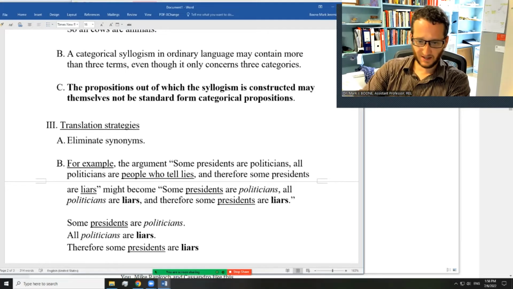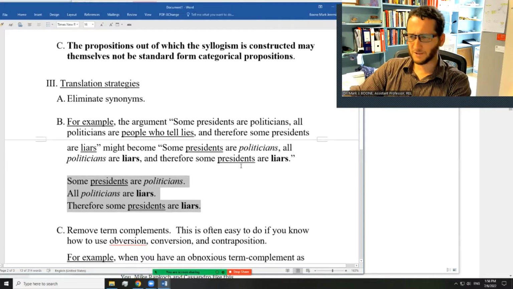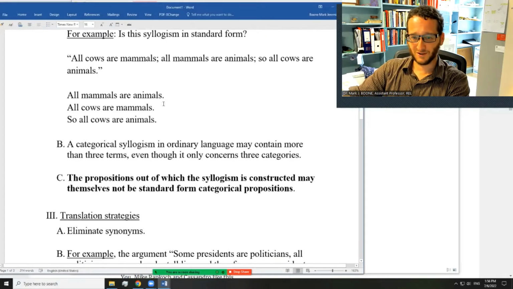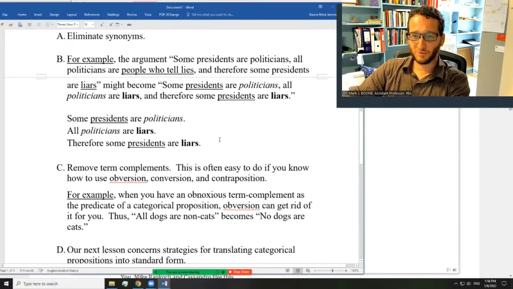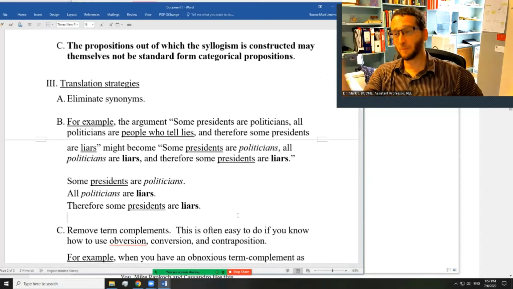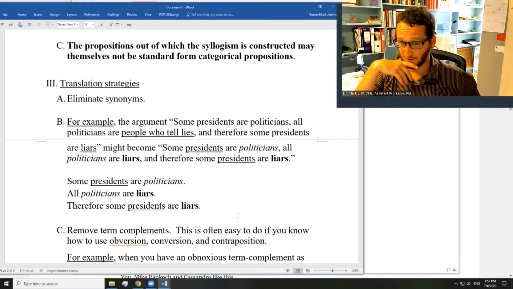Now, what I've just done is I've rearranged the propositions so they're all in their own individual sentences. That is also necessary for putting it in standard form. Have I said that yet? I don't think I've said that. Well, unfortunately, I think it would go in the last video. In order to put categorical syllogisms into standard form, each proposition should be its own individual sentence. Well, I think that was implied by putting categorical propositions into standard form. Yeah, it was implied. I've said plenty about putting categorical propositions into standard form, and it does involve 1 proposition per sentence.